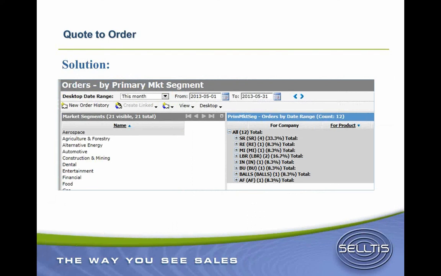And then here's another example where we're showing orders by a market segment. So for each model or SKU that's in that order history, there's a relative product group, and that product group may be selling to a particular company market segment, a particular NAICS code, a particular SIC, a particular industry. However you classify that in Selltis, what I'm trying to say is we can break that order history down and take a look at this particular data by entering into the database from the perspective, in this case, of a market segment.